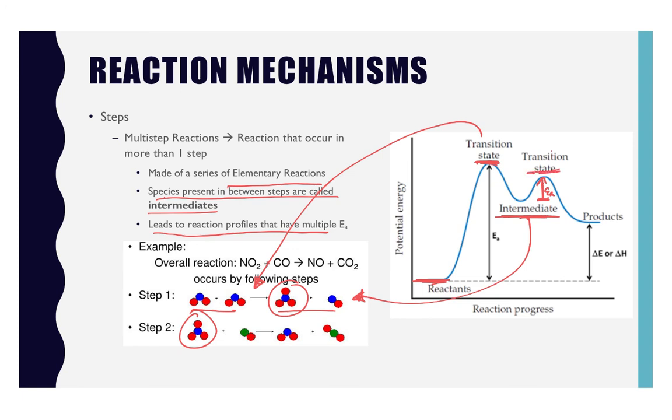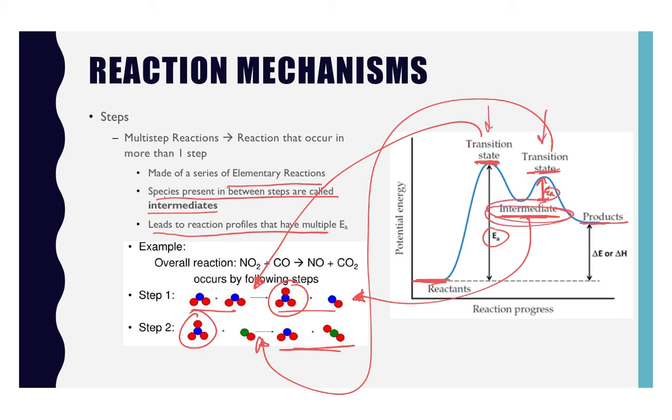That's occurring in between that intermediate and the product. And then ultimately at the end, we have the energy of our products. So multiple activation energies to get you to transition states, and intermediates, which appear at the end of the first step and go away at the beginning of the second step, and then products at the end. And then, of course, at the end of it all, we have our enthalpy change, which is the difference between the energy of our reactants and our products.